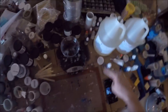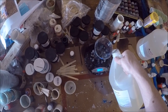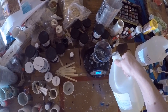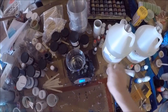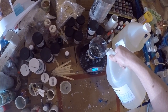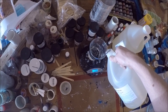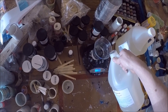I don't need this cup. So go ahead and measure this out. This is going to be a larger brush, so I'm pouring it into 2-inch PVC molds rather than the usual 1.5 that I normally do. So I've got to use more resin. Going to do 6.5 of each side just to make sure that I have plenty. The black part is not the part that concerns me about this brush. It's the part that has the liquid dye in it, so I'm going to try and pour enough of the black for 2 brushes just so that I don't have to do this particular mixture again. All right, right at 13.